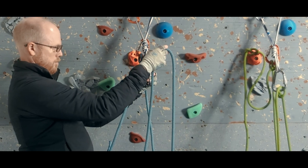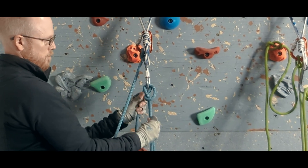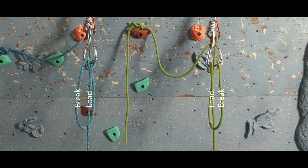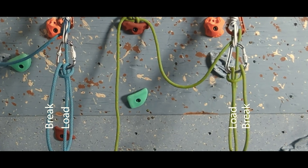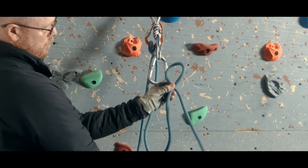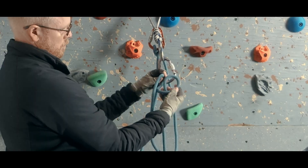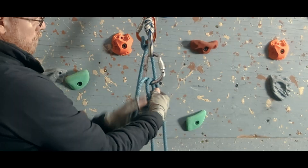On to another example of tying the munter. In this instance, we clip through without any twist. Next, we take the load strand and make a half twist, then we add one more quarter turn in the same direction as we clip this loop. This time, we end up with the load on the gate side rather than the spine side, so we've reversed the trade-offs we just discussed. And further, we've needed slack in the load strand in order to tie it this way. For the third method, we can tie the hitch in the air. We need two half twists with the vertical strands on opposite sides of the horizontal strand. Now we close the doors together and clip through where we closed those doors. Notice we can clip through with either strand on spine side, so we can achieve either orientation this way. But again, we need slack in the system to tie it.